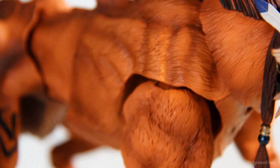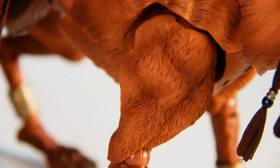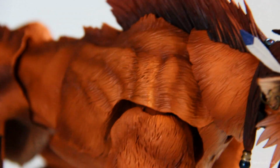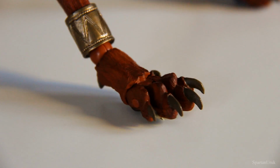And once again, check out the shoulder with all this muscle sculpted in there. I mean, look at the size of his bicep and the tricep, it's crazy. He's a super buff character in the new remake, which I think is a cool design. And of course we have the claws and the paw.